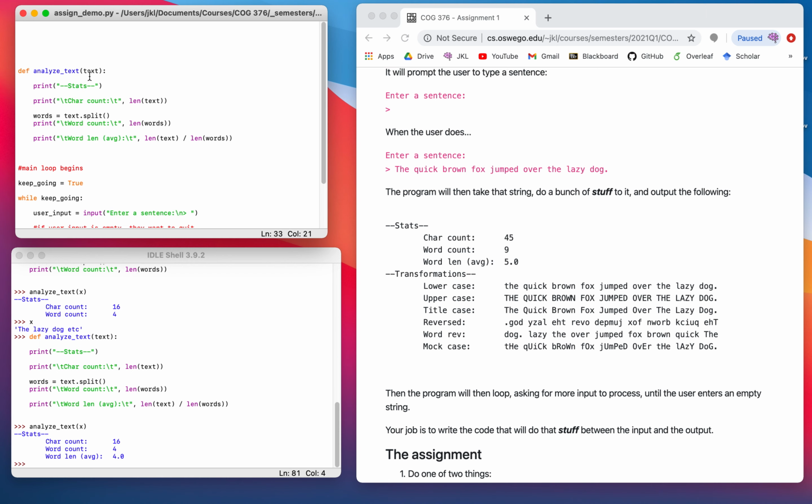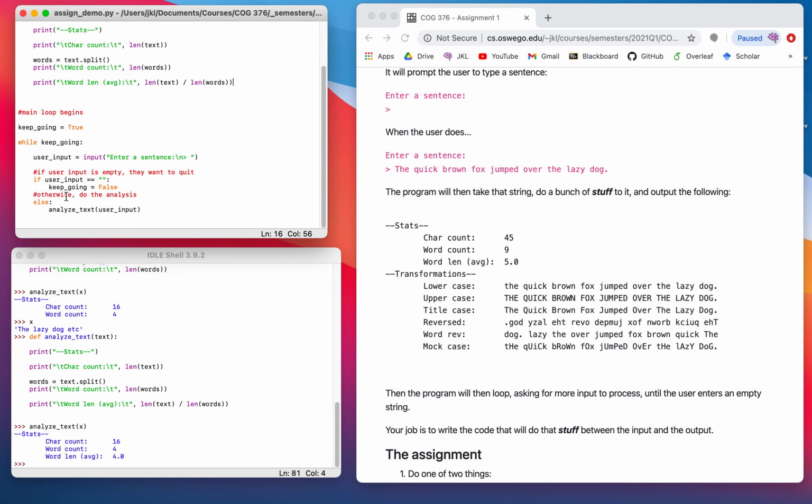So now user input goes into text, and we say, okay, print the stats. The character count is the length of the text. We're going to split the text into words. The word count is the length of the words. Average letters per word, that's the length of the text divided by the length of the words. Great. So we have just done a walkthrough of the code, how it will progress, and it will keep looping until we entered something empty.